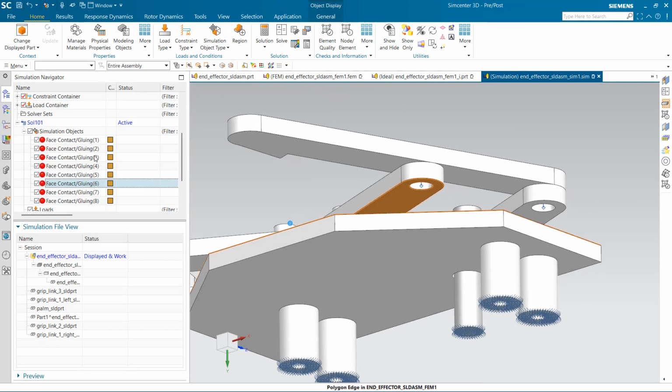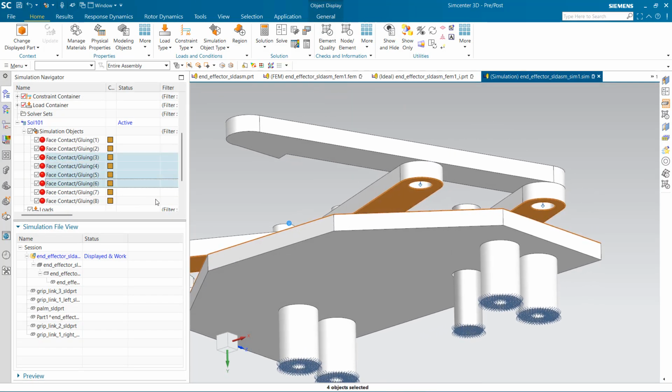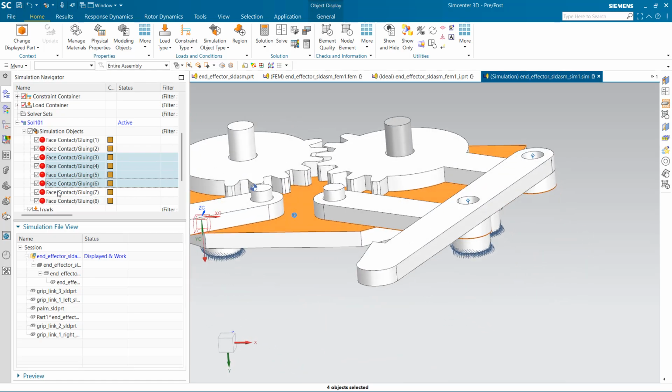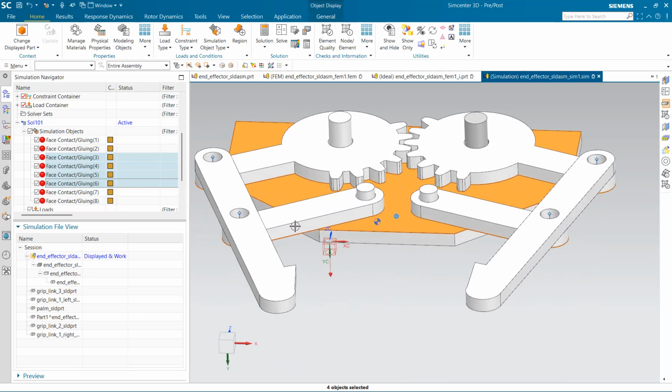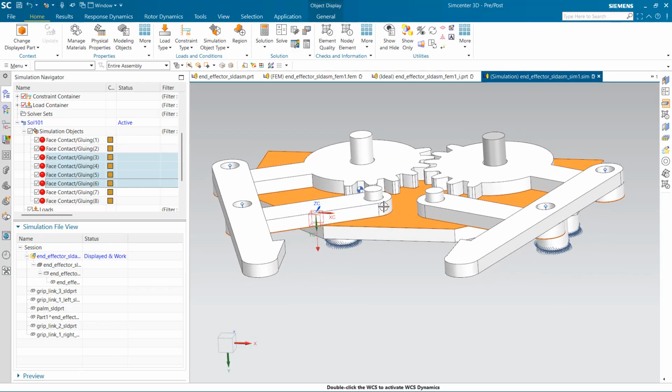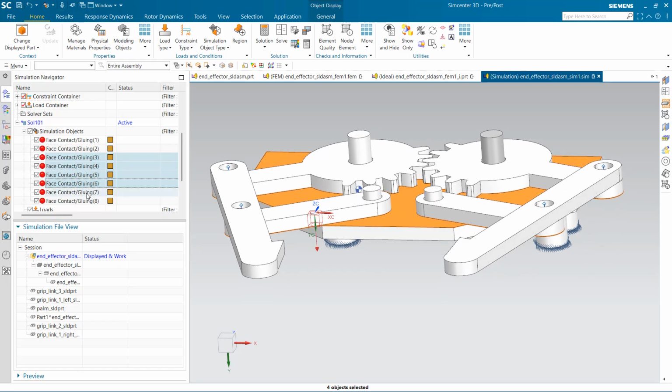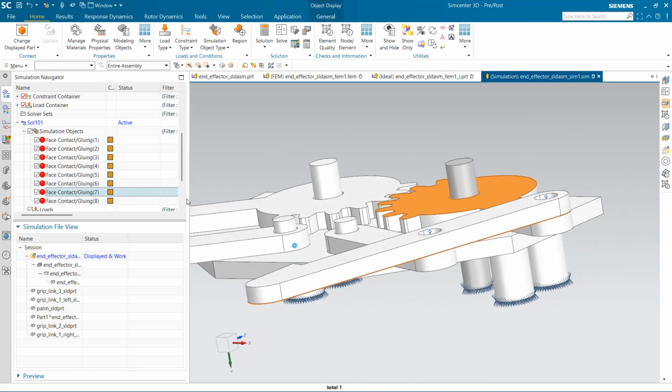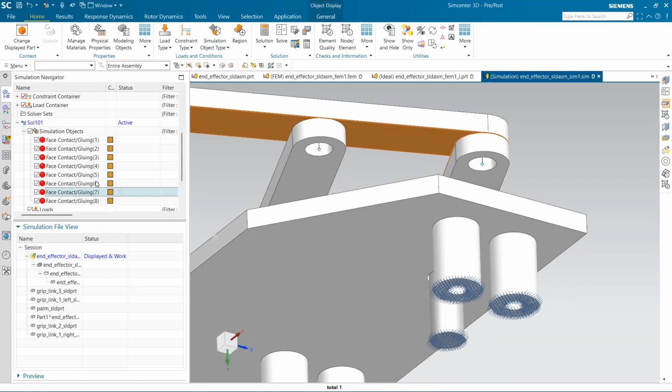All of these, from number 3 to number 6, are a bit risky, because there is a tendency to fall. I mean, this component can fall off this surface because this is a contact rather than a gluing. Okay, let's look at number 7. Number 7 is between this surface and this surface.